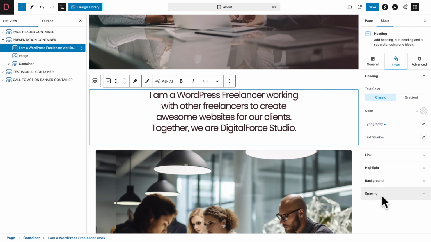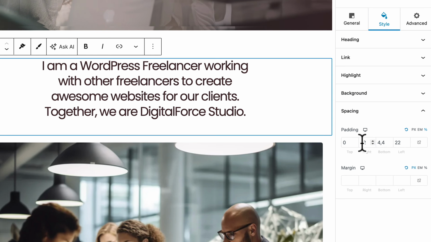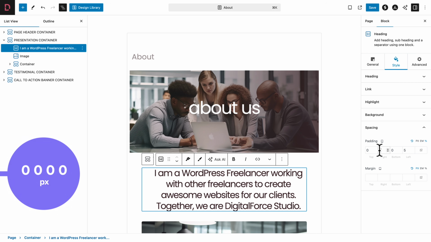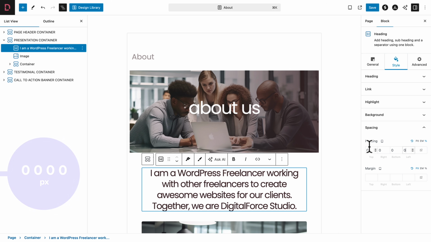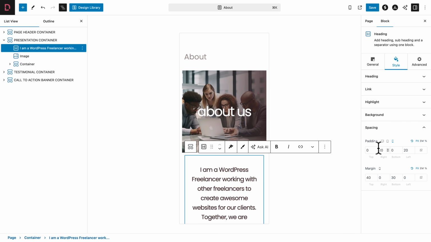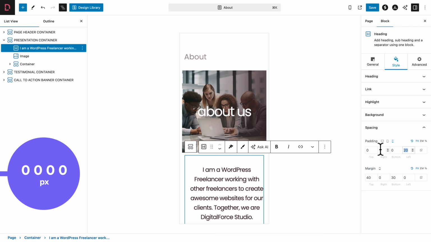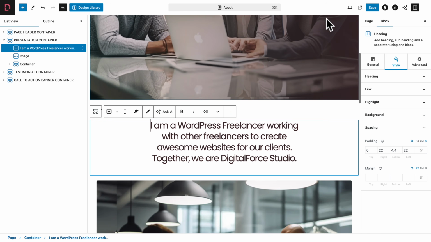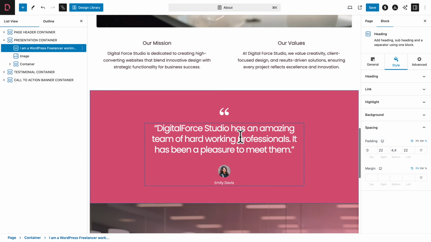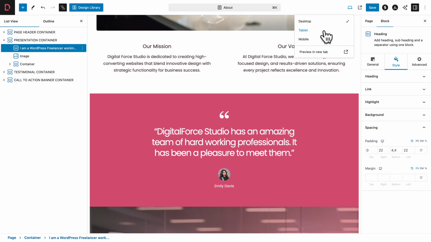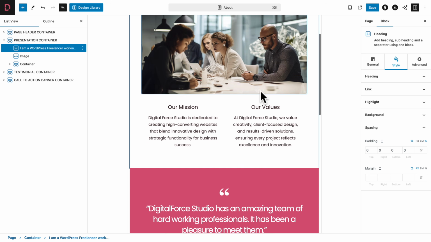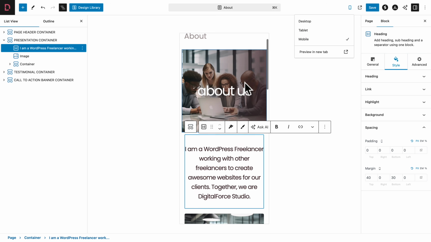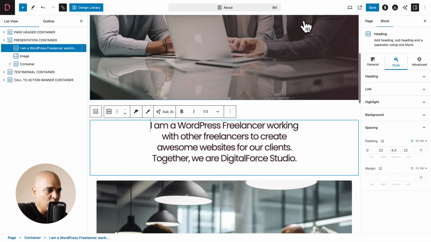So let's close this and let's open the spacing subtab. Now let's click on the responsive icon, go in tablet mode, and we want to give it 0 all across the board. And the same for the mobile mode. 0, 0, 0, and 0 for the padding. All right, let's go back in desktop mode. Now let's scroll down, it's all looking good. And if you want to be sure, let's go in tablet mode. So as you can see, it's looking good. And let's go in mobile mode and all is looking good. Now, let me go back in desktop mode.